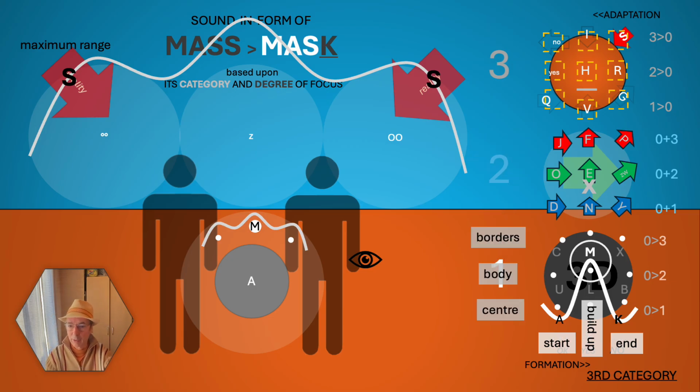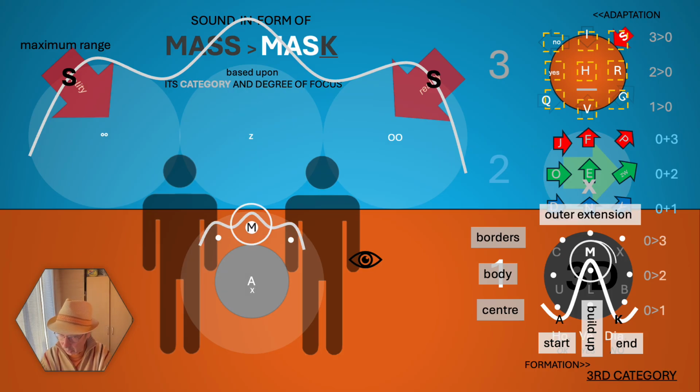So you have the start, the building up, and the ending, and then the three levels also. So you have a center starting point in A. You have a body which grows, which is all in the second level, and you have the borders which are reached at the last three letters C, M, and X, because it's at the edge of what we can do. The M is also, if you enlarge it a little bit, more of a focus on the waves that are growing. If they're growing too much like the M, you will even have an overflow here as well. This is all about outer extension.